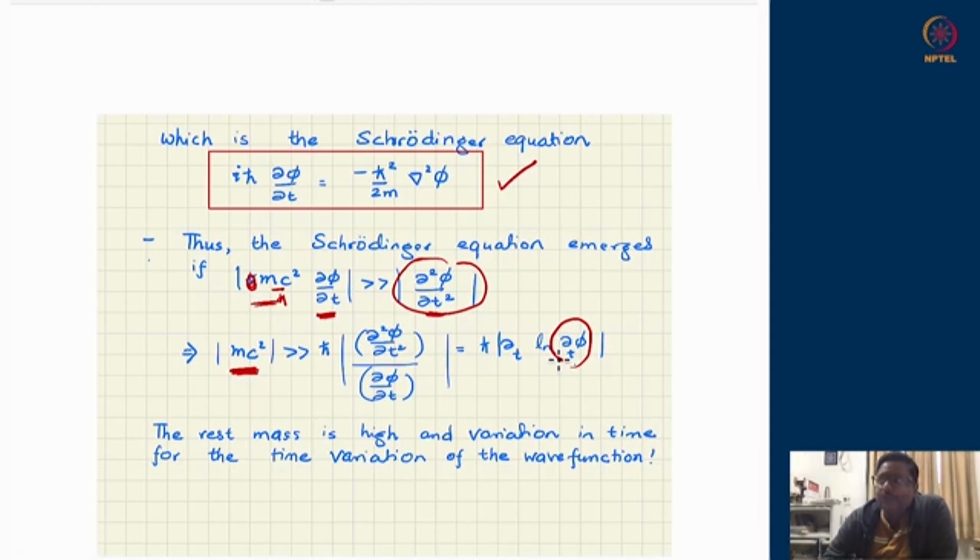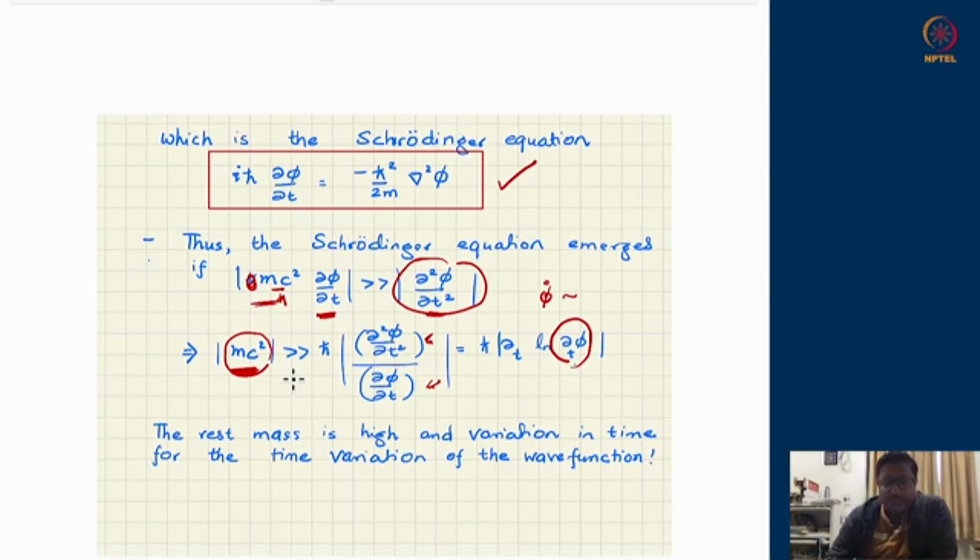That time derivative should not change much faster, meaning phi dot should remain practically constant, meaning it should not be very high. So that means the double derivative is much weaker than the single derivative, and the scale to compare how small is small is that the ratio should not come close to the rest mass energy. So there should not be rapid variations in time for phi dot. Phi dot should smoothly, very slowly evolve in time, not very fast.